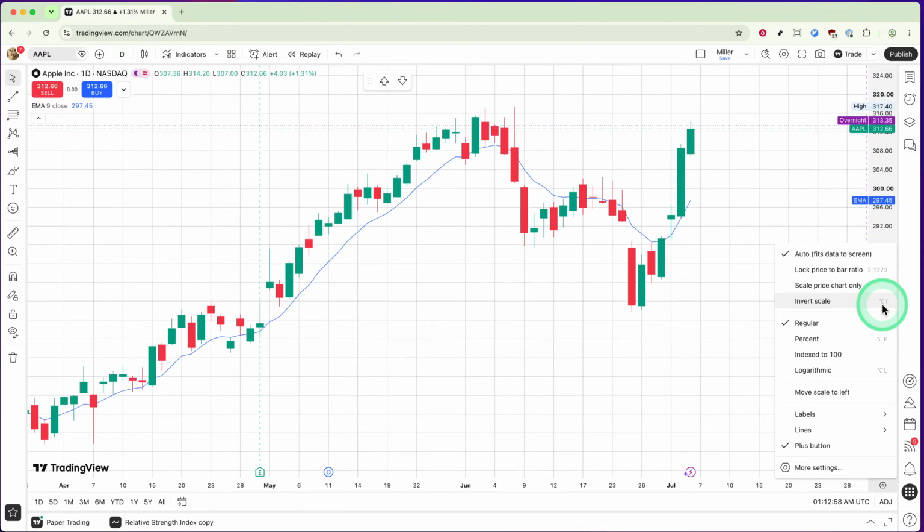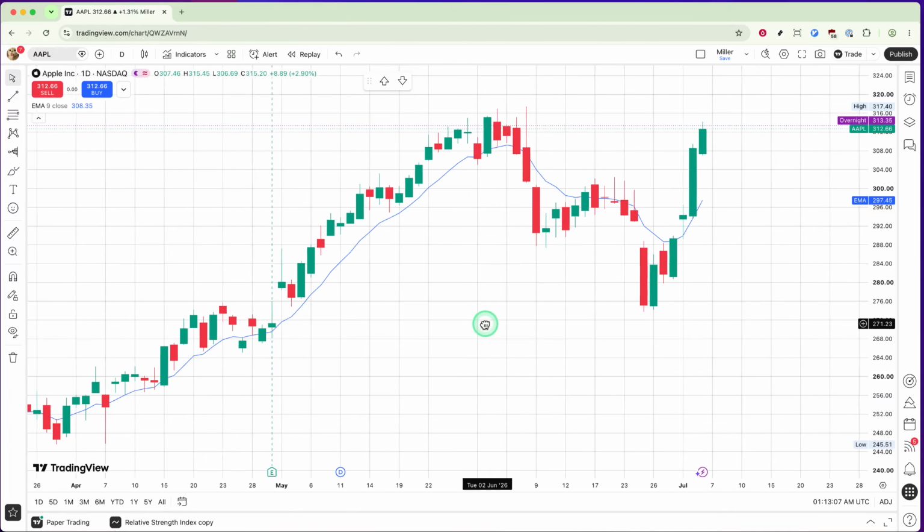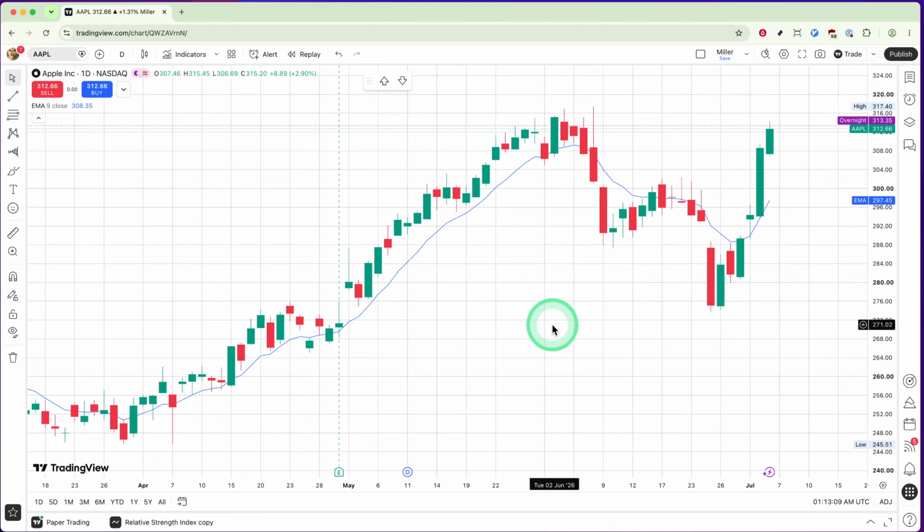As you explore the inverted chart, take your time to analyze how the patterns appear differently. You might notice that certain formations stand out more clearly in this view. This exercise is not just about flipping the chart, it's about challenging your own biases and seeing the market from a completely new angle. By doing so, you can uncover trends and insights that could make a big difference in your trading decisions. And there you have it, a simple yet powerful way to invert any chart on Tradingview.